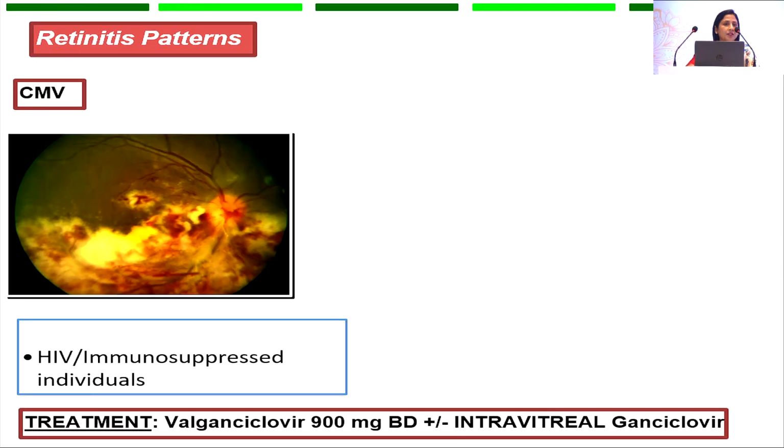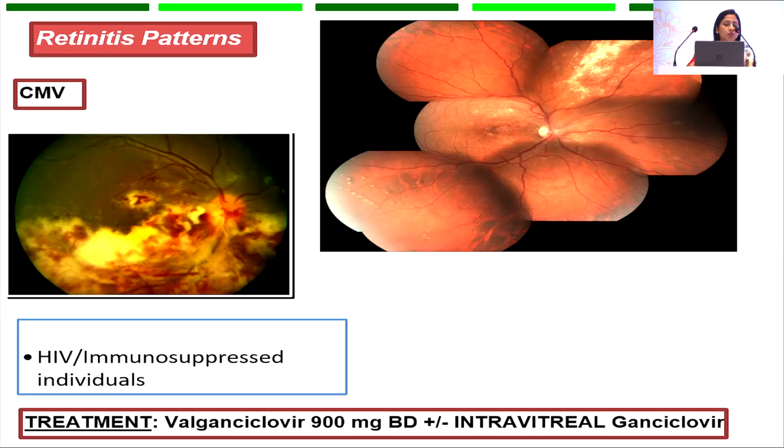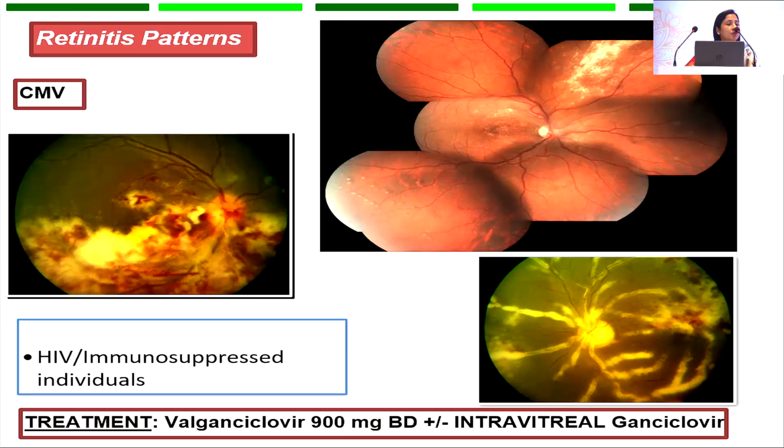Coming on to CMV, if it's a typical HIV patient, you would see that brush fire appearance, and you know that, it looks that way even if the patient is not diagnosed with HIV. But now sometimes these patients of psoriasis or other organ transplant who are on immunosuppression, like azathioprine, they can actually show CMV retinitis. And usually the form is the granular variety where you don't have much hemorrhages. You can also see the frosted branch angiitis variety of CMV, but frosted branch angiitis is just not CMV. There are other diseases also where you can see this.